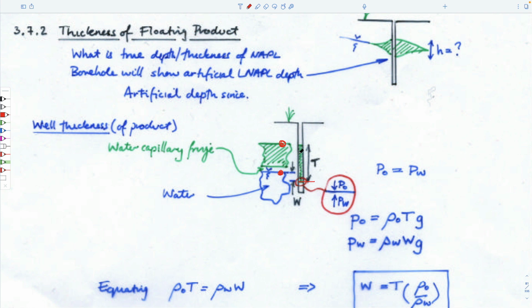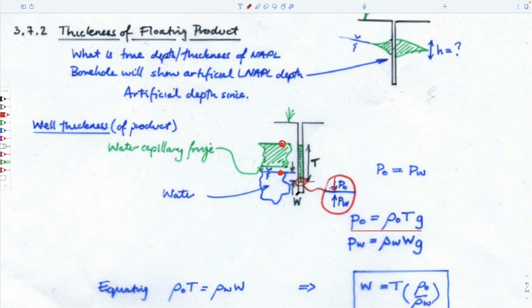And all we need to do is to take this out and do a free body diagram that allows us to make sure that the pressures between these two fluids are the same. If they're not the same, then it's an interface which is moving. If they're the same, then F equals ma, there's no acceleration. So the pressure acting down is going to be the height of the fluid in the wellbore, T, multiplied by its unit weight, which is this. This is acting down on the column of the fluid in the wellbore.